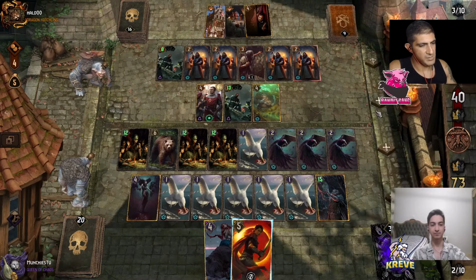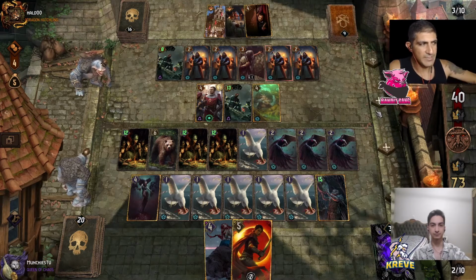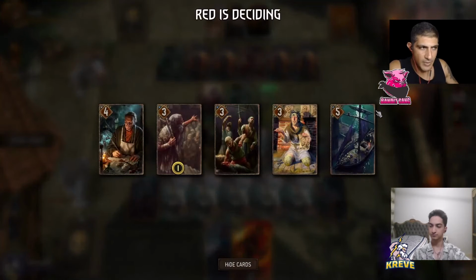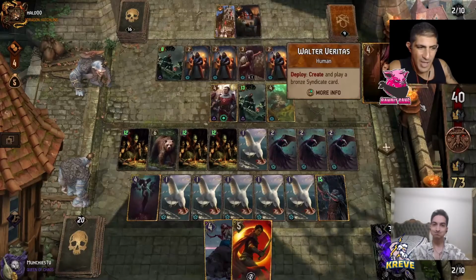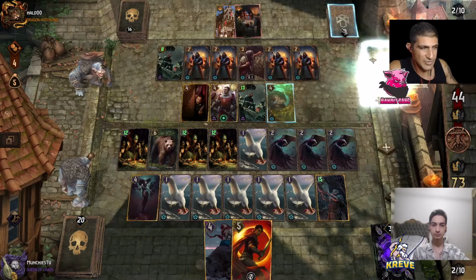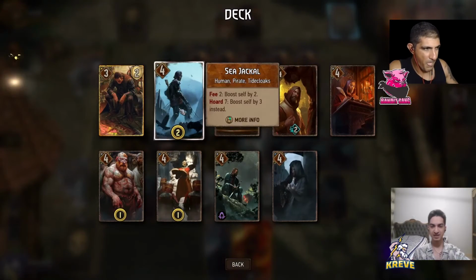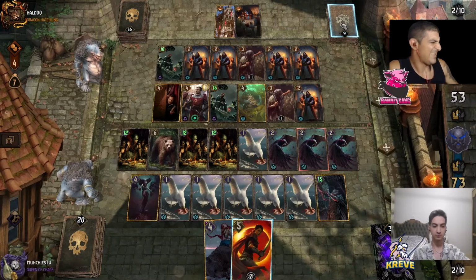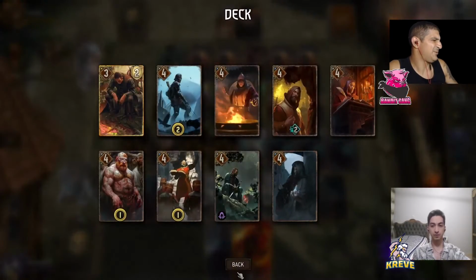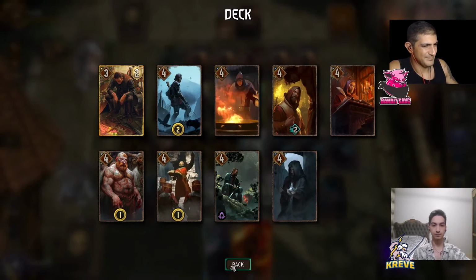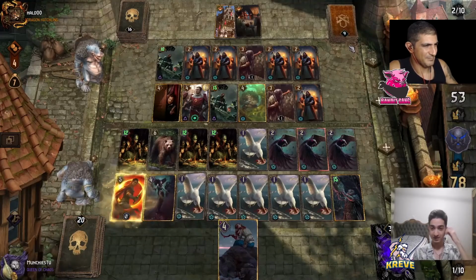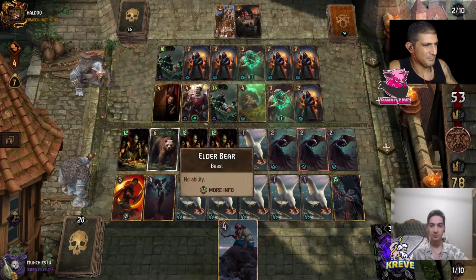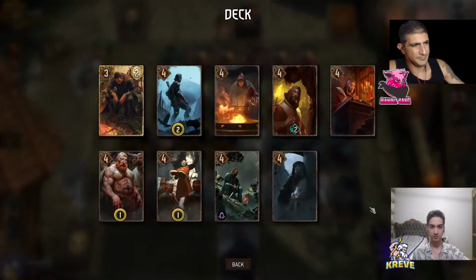Let's see. I'm not sure what Hald is actually thinking. He might do that. Because his coin generation there, he does have coins, but I'm not sure how he's gonna deal with it. Now he has a spender in deck, Sea Jackal. If he finds it with Vivaldi Bank, I think coin problem will be solved for him. But so far it's not looking really well. He might not be able to control Sienna. I don't see any options for that.